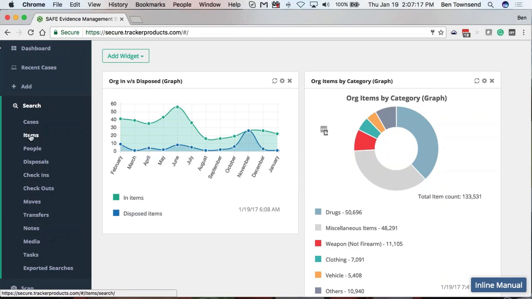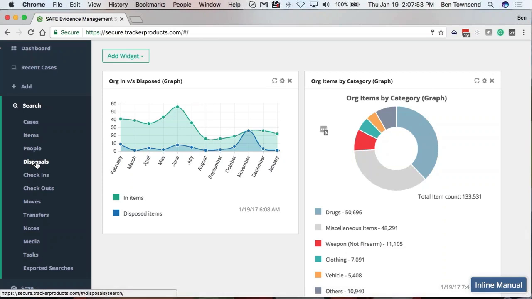All right. As we move down the list, and this is the big one, this is the big area, this is the most elaborate to get involved in. This is doing a search for item related information in the product. I want a list of items brought in from a particular period of time. Give me a list of all of my firearms that were brought in by this person. The results are all based on items. Then we get into people. I need to search against people that are in the software. And this is where we get into a lot of the new stuff that some of you may not have been familiar with that's even in here, and is not even available in our legacy product.